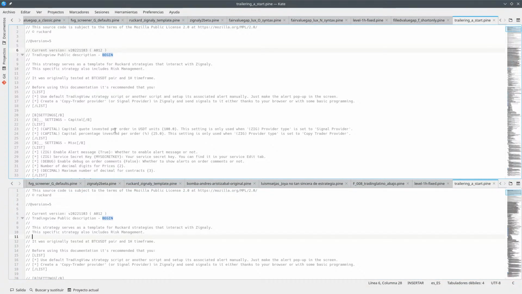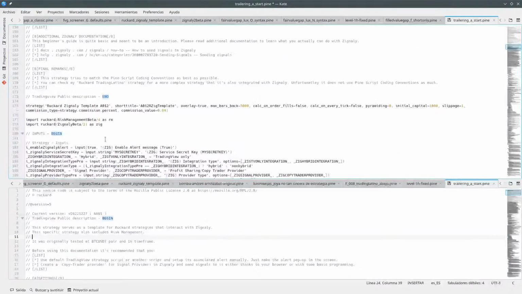So we want this to be something like 27. And this one here. Okay, so this is going to be trailering, and also trailering here. Nice.